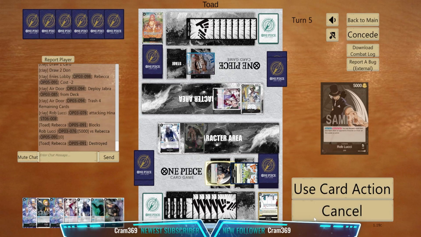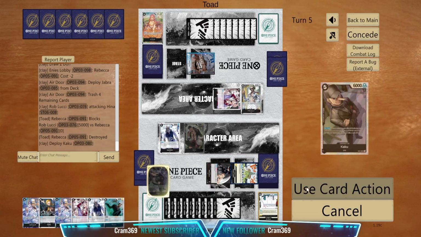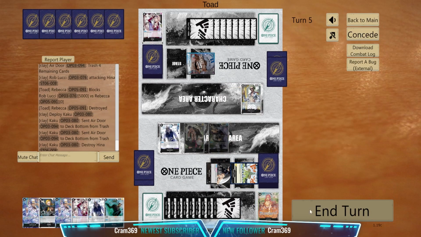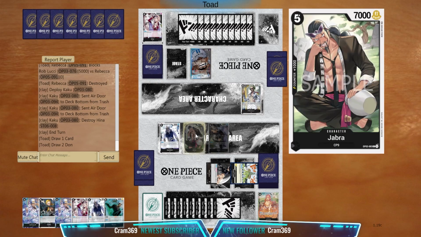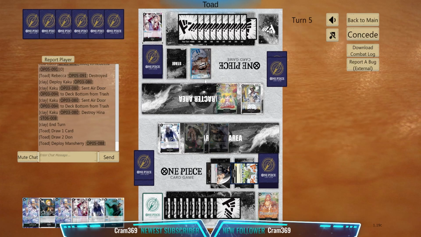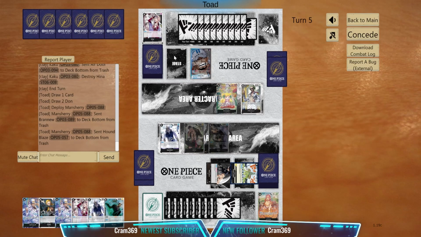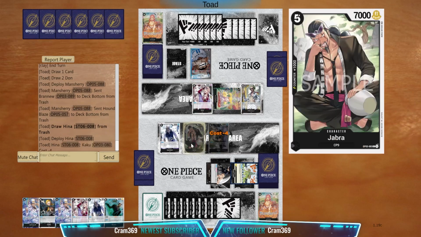Okay. Now that he blocked, I can use Kaku. One, two. No card action. Now he has a decision to make because this will definitely hurt. He can only delete one with the combo. He'll get Rebecca and then he'll get Hina. Then go for Lucci.